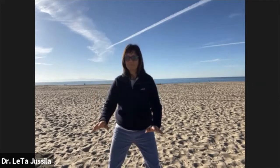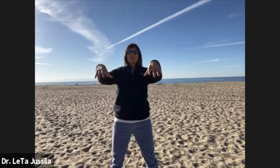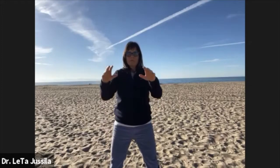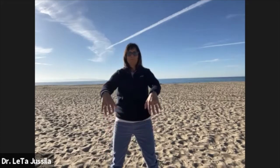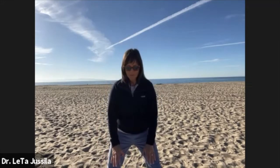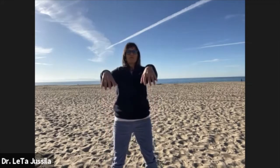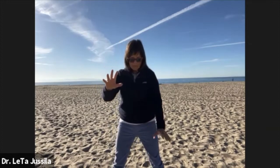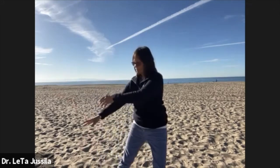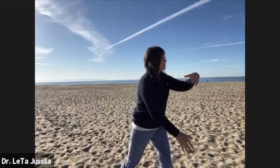Nice and easy. Good. Inhale up, filling that body up. Good. And exhaling back, composting what we can't use. Sometimes I like to, when we change form, pick a new thing to be grateful for. So let's go ahead and drop one hand down, the left hand, leave the right hand up. We're gonna go into just nice and easy cloudy hands. Good, weight shift. Good, shift the arms.